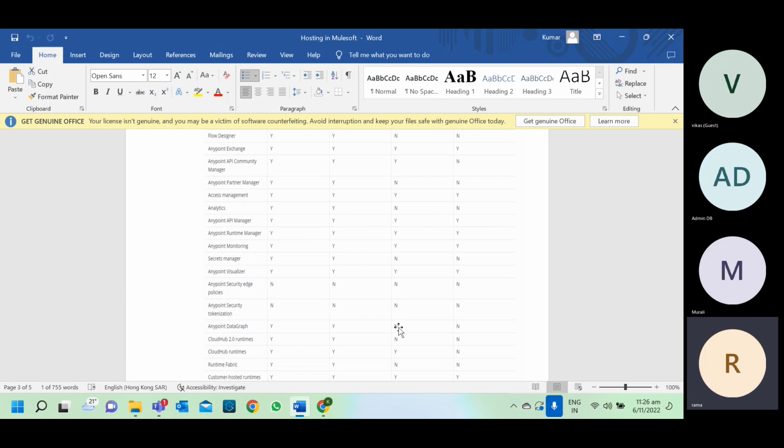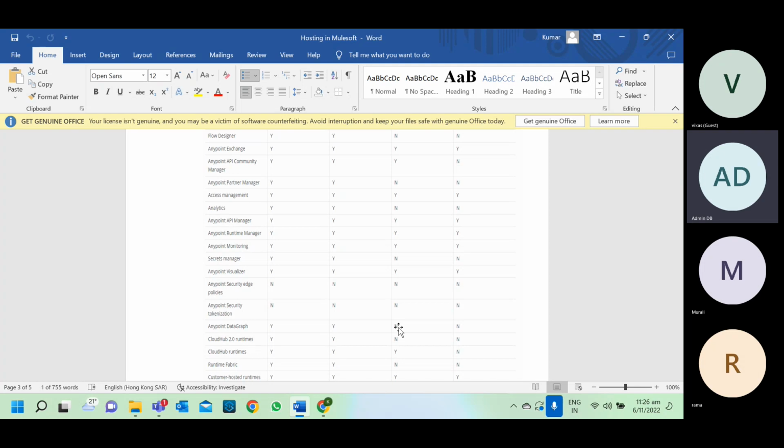So Ravi, in your case, when you're applying policies, that means you're not applying policies on the Mule side. You're applying policies on the other vendor you have, right? Yes, we have Kong. On Kong, we have the capability to apply a rate limiting policy and a JWT token policy. So whenever the front end makes a request, Kong validates that JWT token.